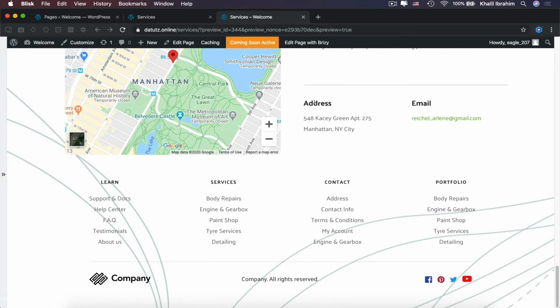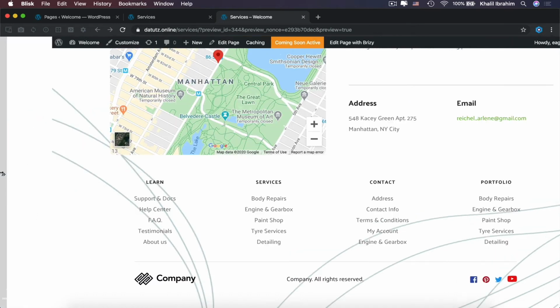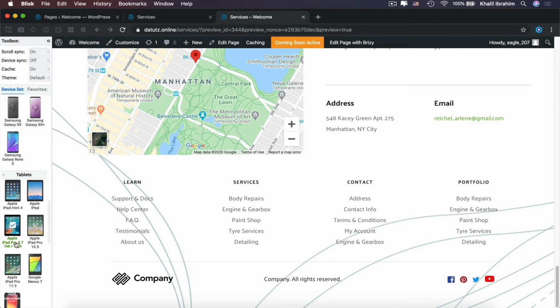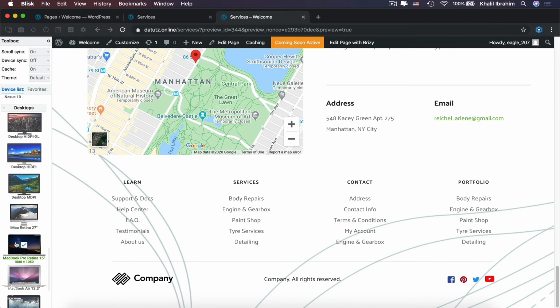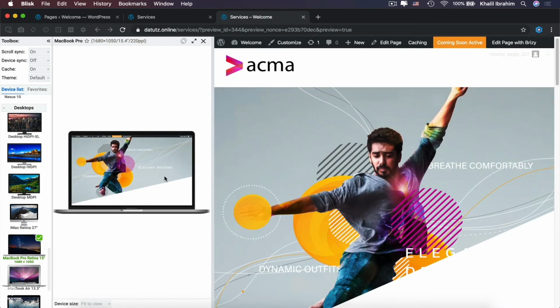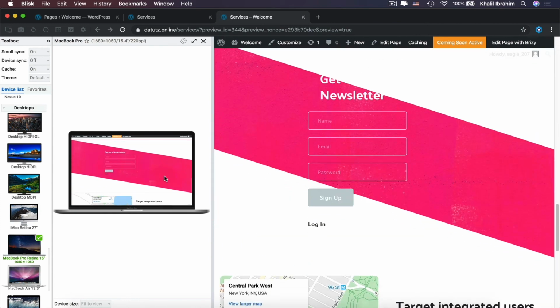And also we need to keep in consideration our website's responsiveness and how it will look on different devices. So it's really recommended before we start that you download that amazing browser as well. It's called Blisk, and you will find the link for that one in your resources, where you can click in here to see different devices, how it will look maybe on iPhone, Samsung, and different tablets as well, and different screen sizes for desktops. So for example, MacBook Pro Retina display 15-inch, you can select that one. So you can hover your mouse in here and start scrolling your website to see how it looks.